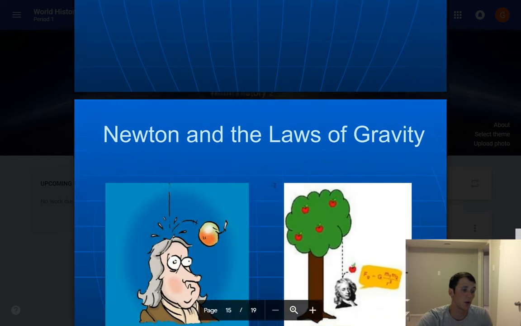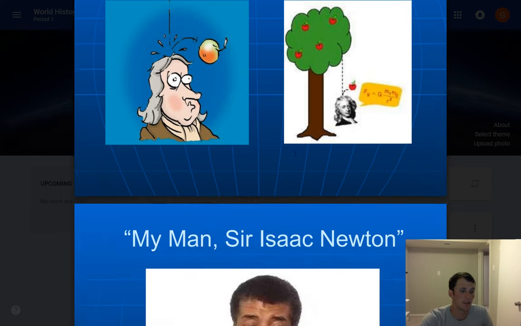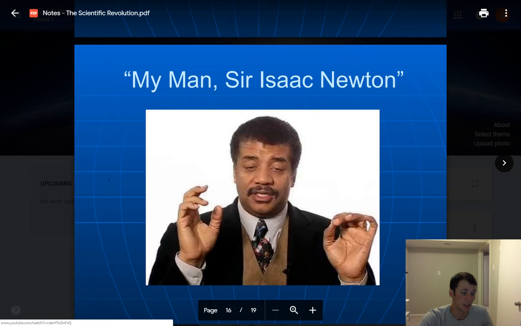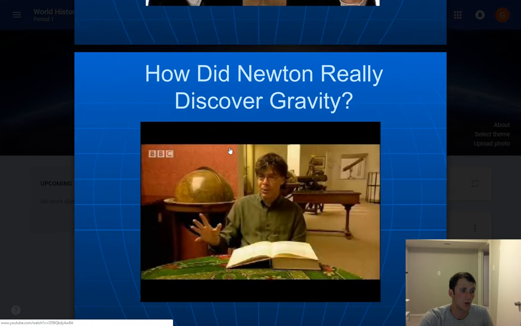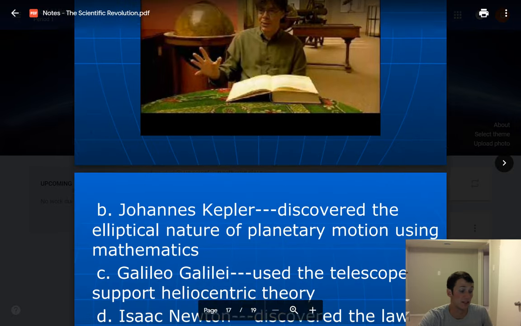Okay, so we kind of dispelled the myth of the whole idea of the apple hitting his head, right? And the video that we looked at between Neil deGrasse Tyson here and the video from the BBC kind of shares how Newton is going to come to his conclusions based off of the comet that had gone around the sun, and his observations and mathematics, as he develops calculus to effectively figure out gravity, right? And then figure out the concept of gravity a little bit. So it's not so much about this apple hitting someone's head.